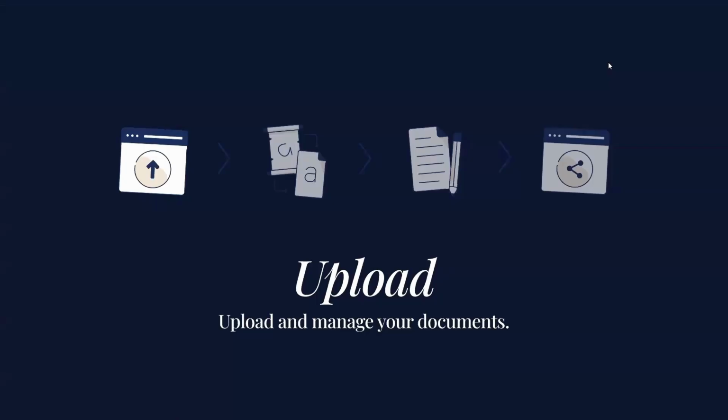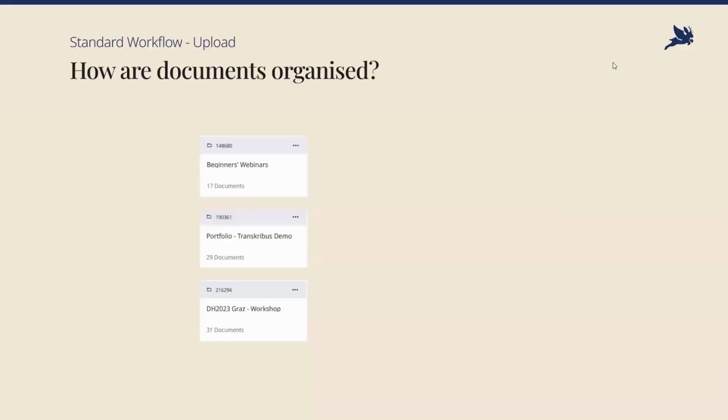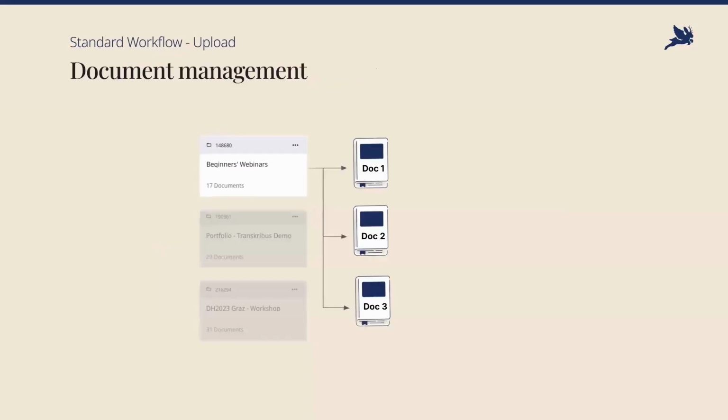So the standard workflow, as I mentioned previously, starts with the upload. So we'll start with that here as well. To understand how documents are uploaded, I also quickly want to explain how they are organized. In Transkribus, we have so-called collections. These collections are basically projects. In this instance, you can see we have one project that is a beginner's webinar, another project that is a demonstration or a workshop that we did.